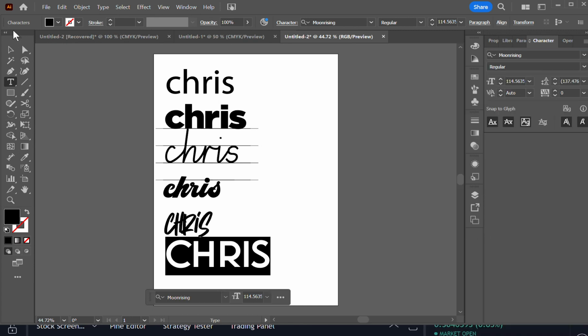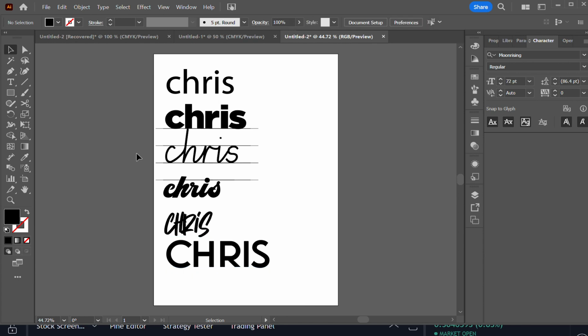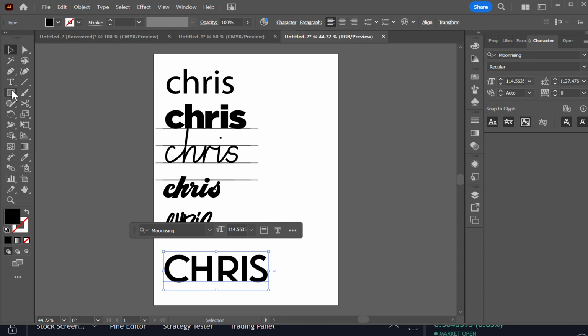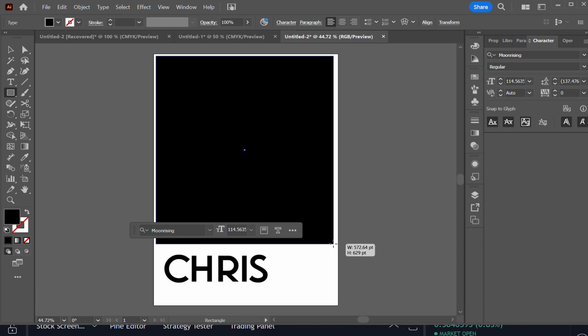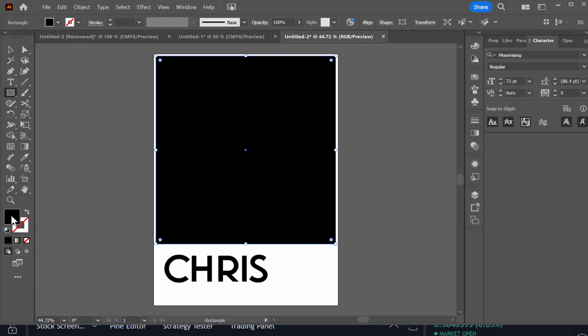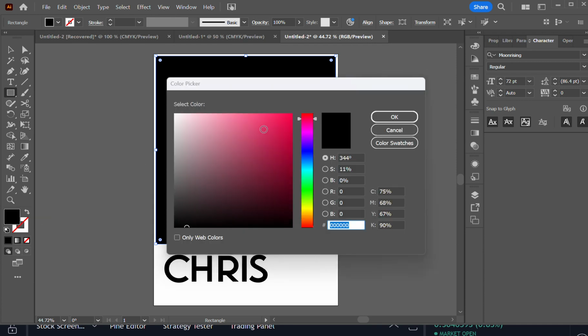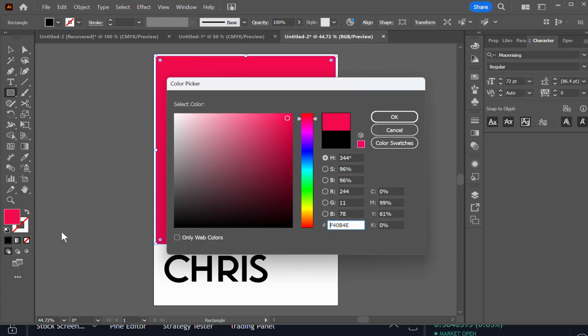Moon Rising. Okay, so once I've got my fonts here, then I might like to start to think about my color schemes. A good way to go is we can grab our rectangle tool, and I might just draw out a rectangle about this big for starters. We can see that it's black, so I can double click and change my color here, double clicking on this square over here. So I can go, yep, thanks very much.